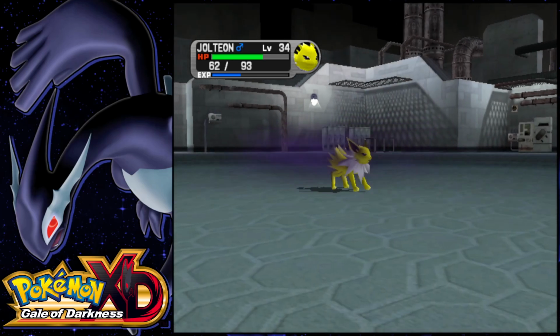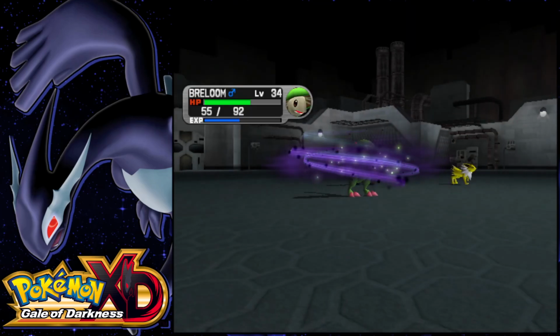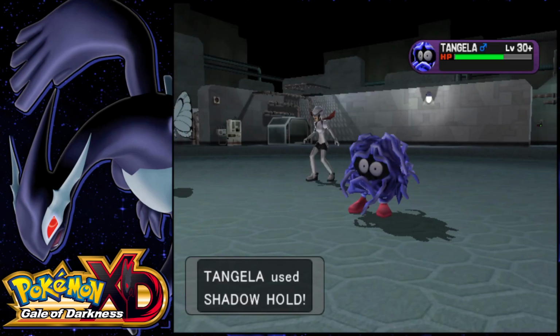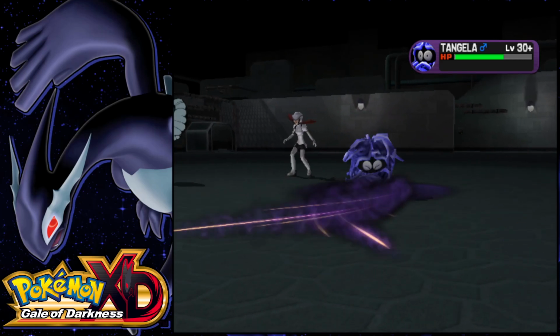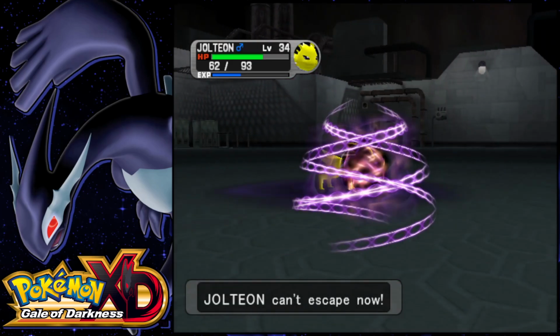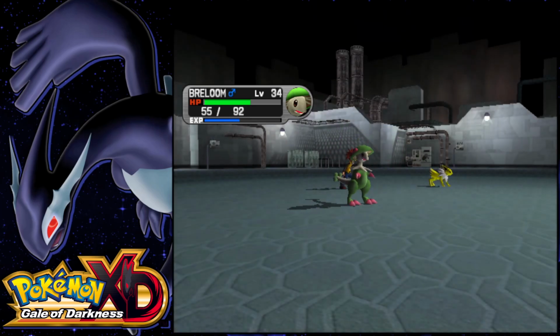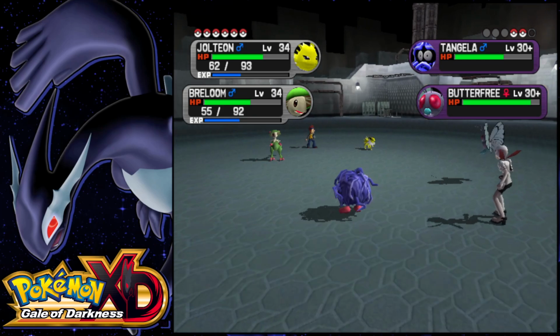What does that do? Shadow Mist? Lowers my evasiveness. Okay. I'm gonna say that it's gonna be safe for me to go with another Shockwave and a Brick Break. I'm gonna hold my breath. Here we go.